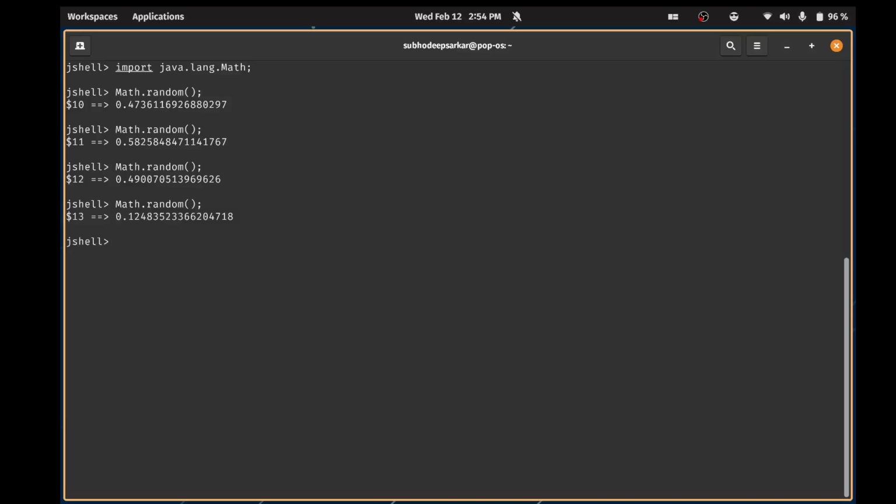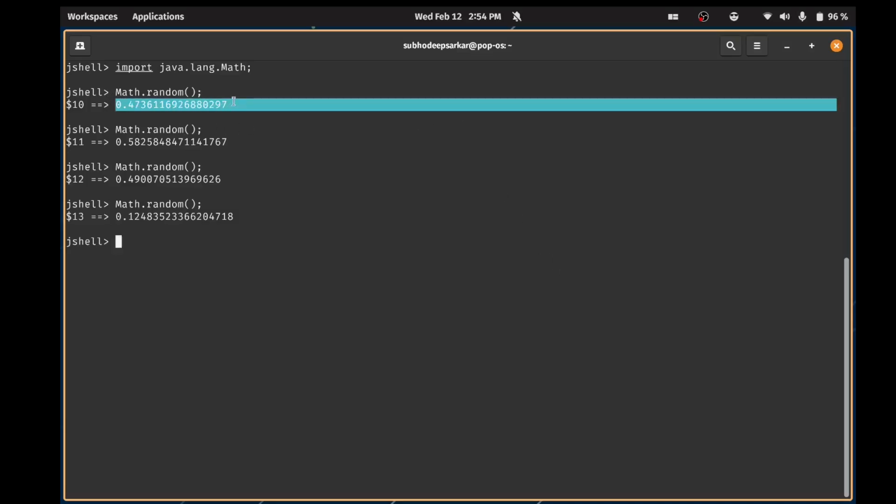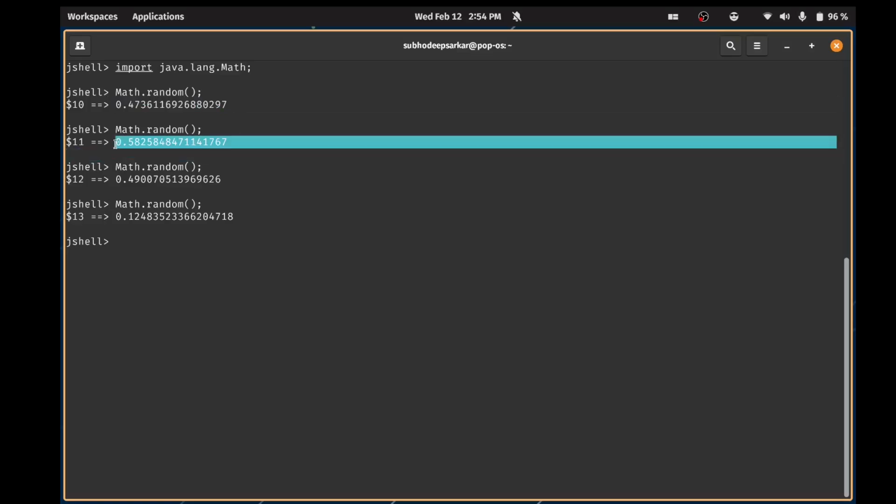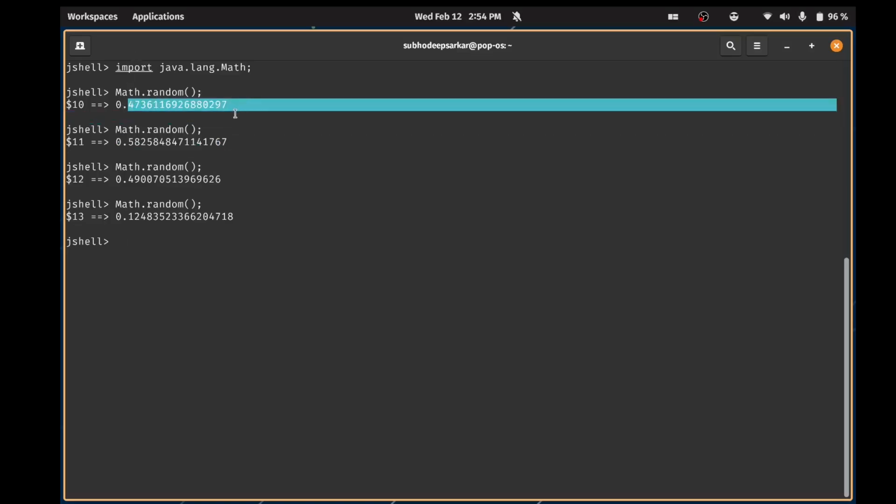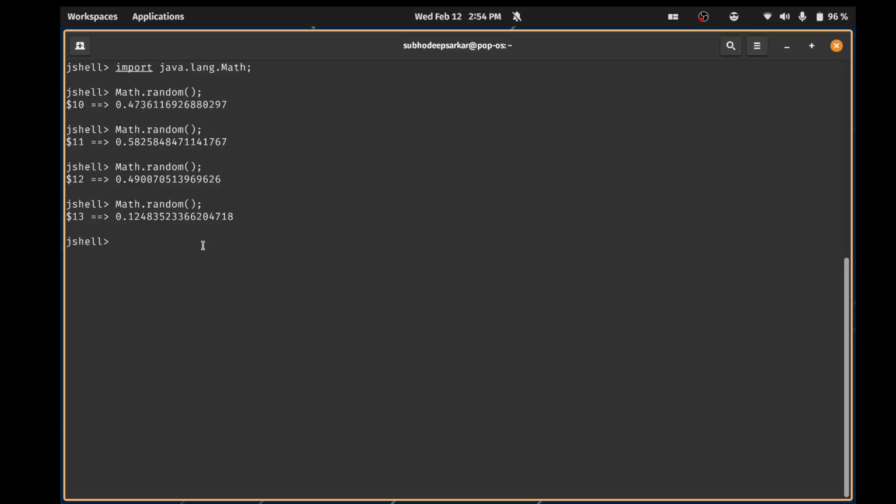So how can you generate random integers? Because of course, as you can see, this is a double. This is not even a float number. This is a double, because it is going very long after the dot, so it's not float, it's a double number. So can you do something to convert it into integer? Yes, of course. This is going to give you 0 to 1, right? Nothing more, nothing less.